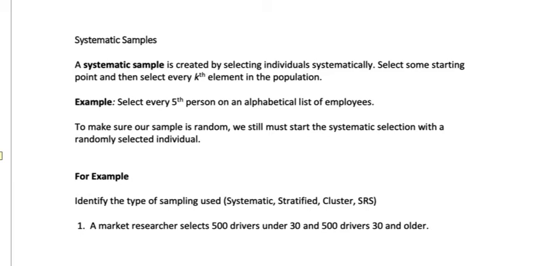And usually what you want to do is randomly select where you're going to start, and then from there count out however many you want in order to get to your sample. So maybe not choose the first person, but you could start with the second person, start with the third person, randomly select which person you're starting with. That ensures that you have a random sample.